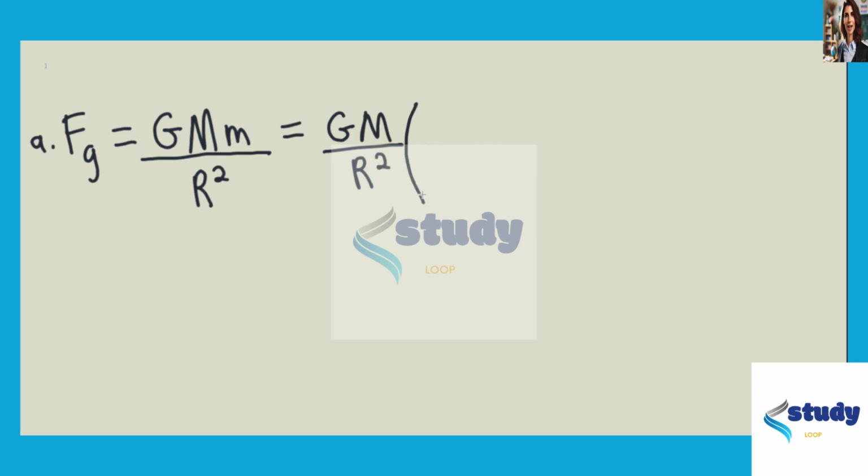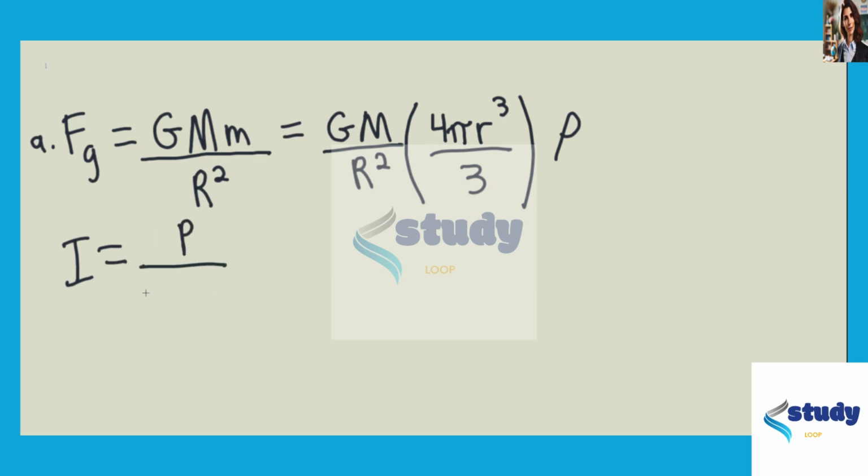And then here, we're going to multiply this by 4 pi r cubed divided by 3. This would be the volume of a sphere multiplied by rho, the density. This would essentially be equal to the mass of the particle. Now, if P is the power output of the sun, then at the position of the particle, the radiation intensity I would be equal to the power output of the sun divided by 4 pi R squared, where again R is the distance between that particle and the sun.